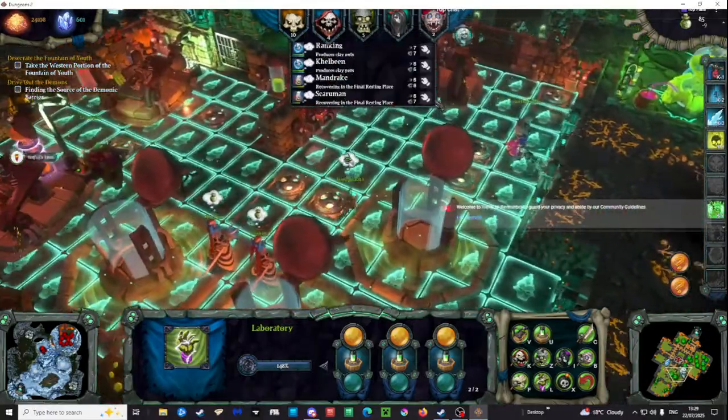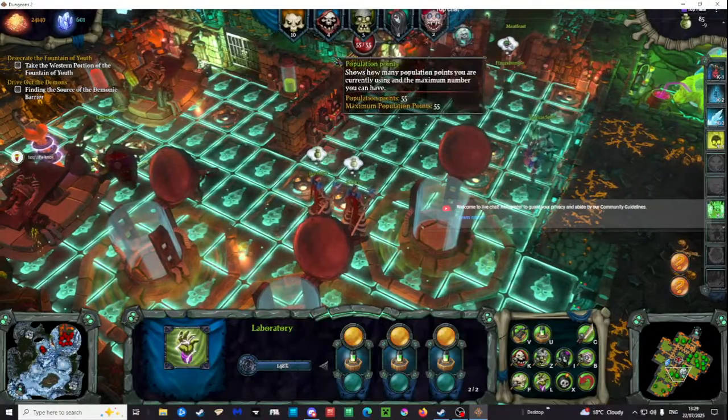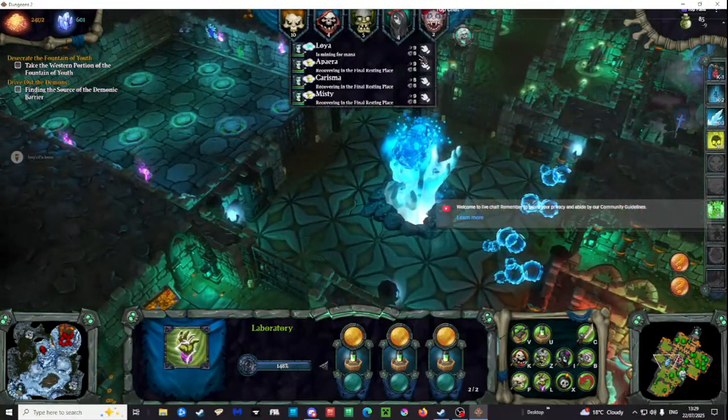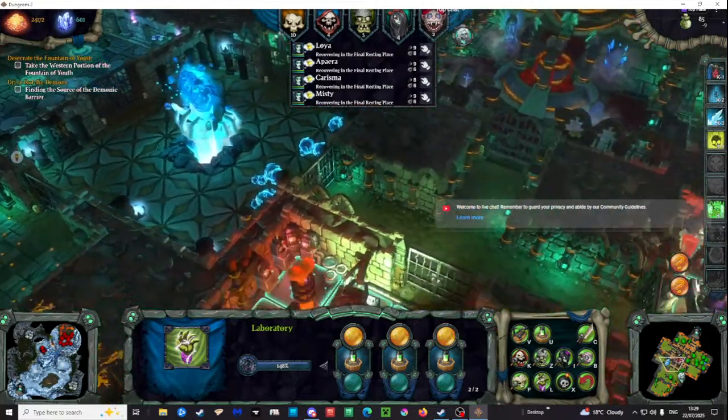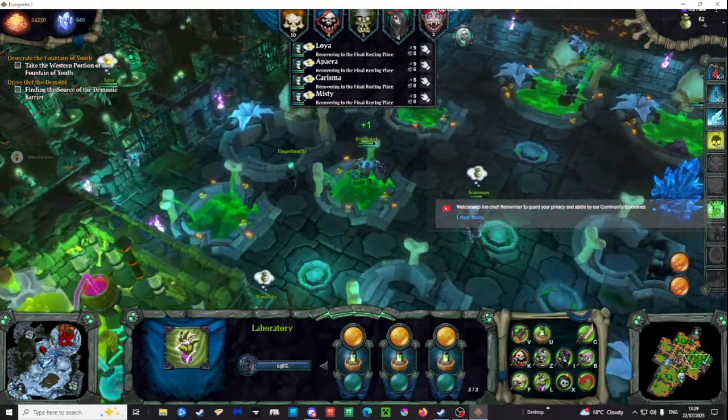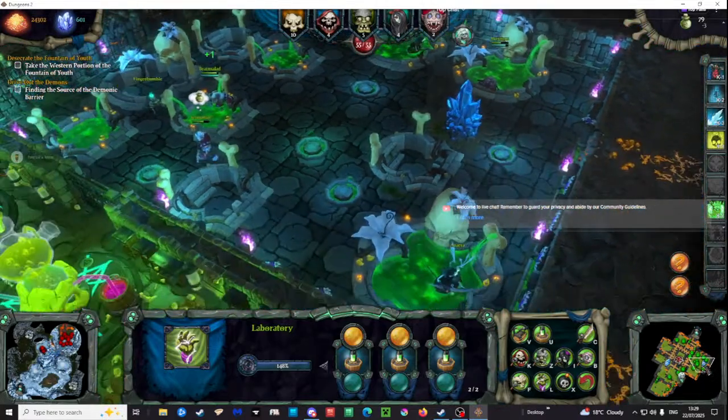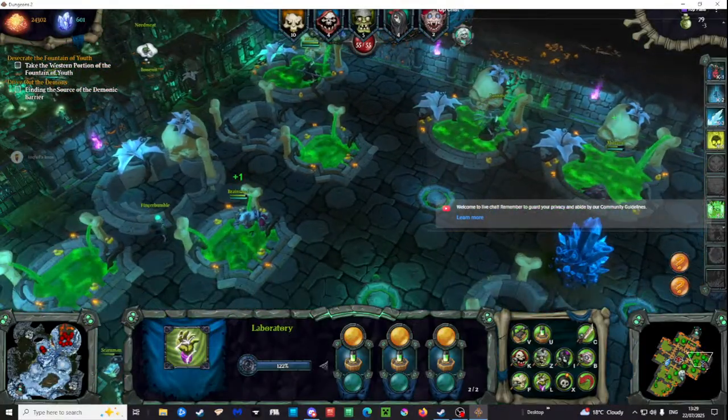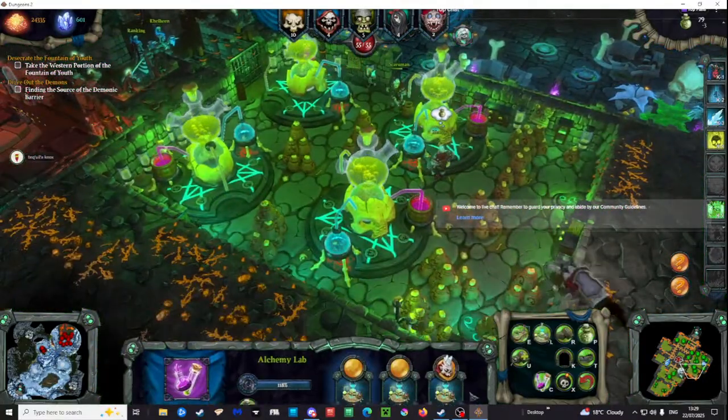Oh, we didn't get the lich one. I timed it incorrectly. They're working on that.